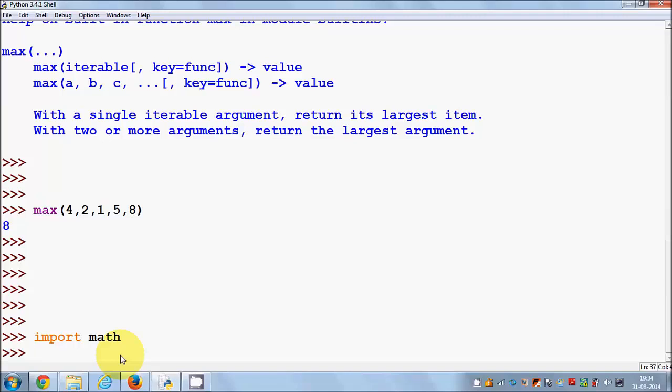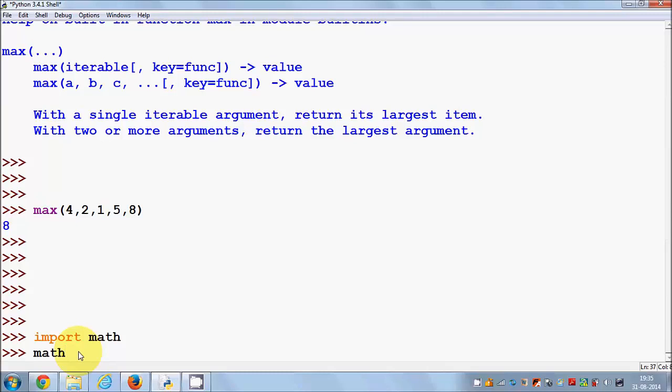Now to use the functions inside this module, you write the name of the module, math dot, and you can see there are different options which you can use with the math module.